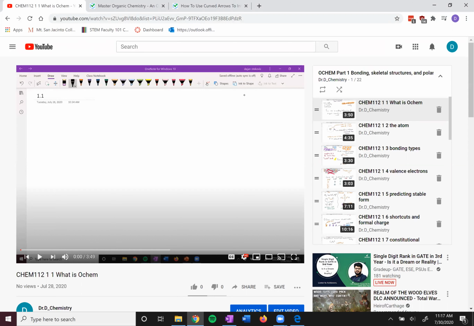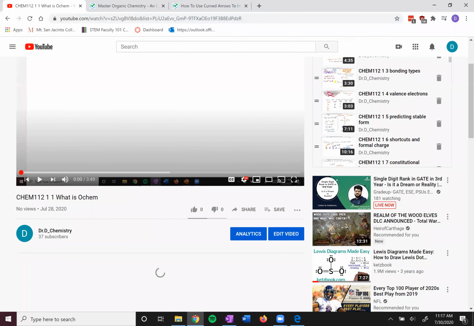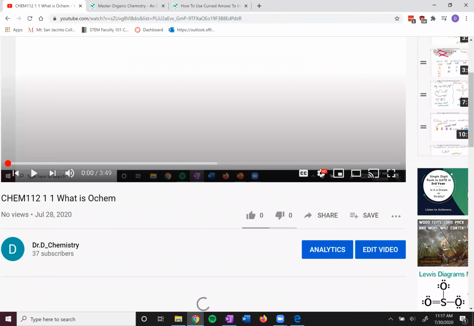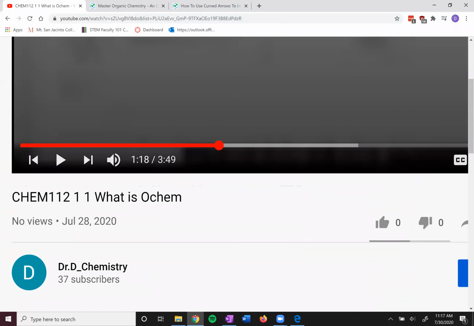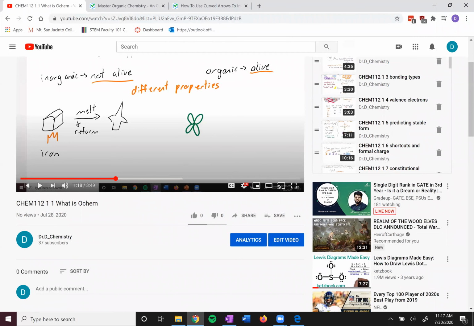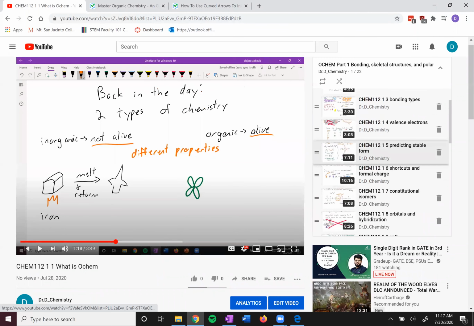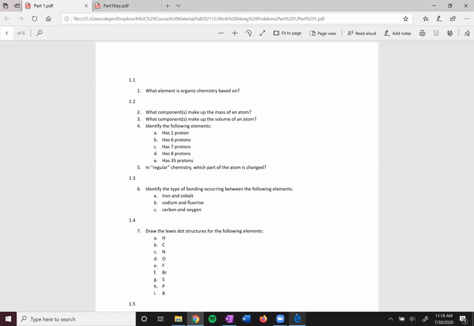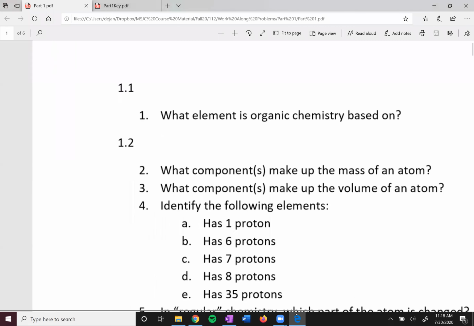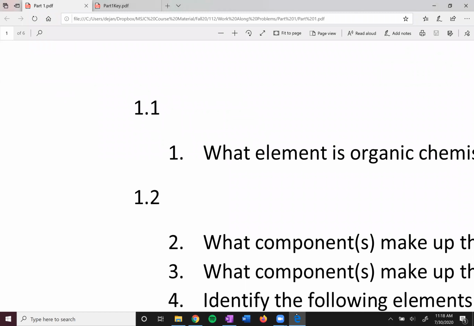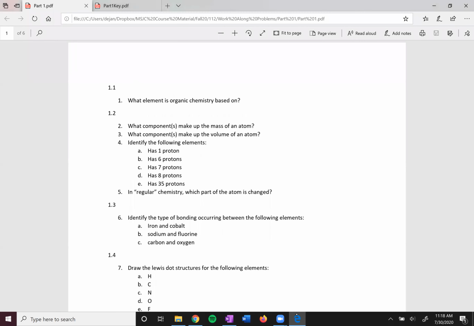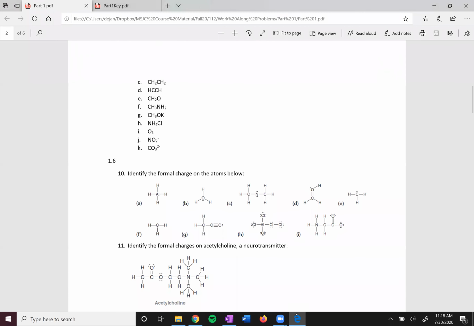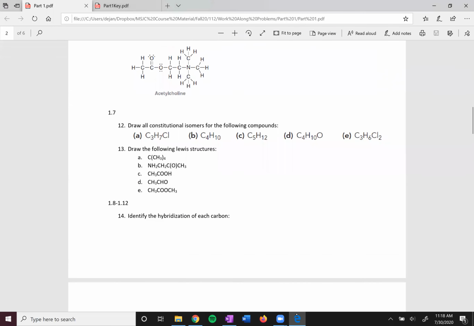And so what you'll notice over here is that these are labeled, right? Chem 112, that's the name of the course. And then this is the 1.1 section, right? 1.1. And then if you look on this playlist on the top right here, it goes 1.2, 1.3, 1.4, right, in a logical order. So you want to watch a section or two of the video, and then you want to go to your work along problems, right? You see this is labeled 1.1, and then there's a question, 1.2, and then there's a couple questions, 1.3, and there's a couple questions. And so this goes on, so on, and so forth.